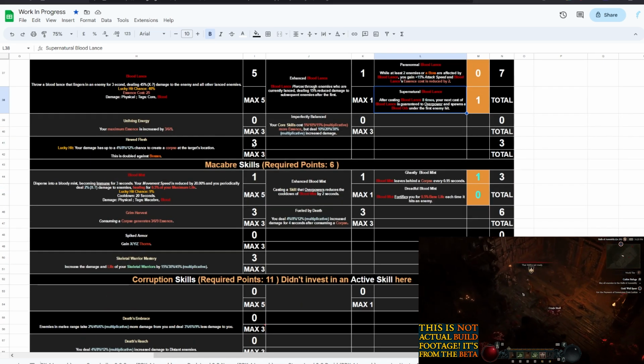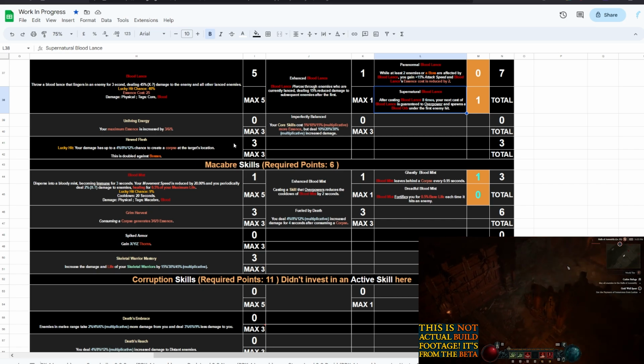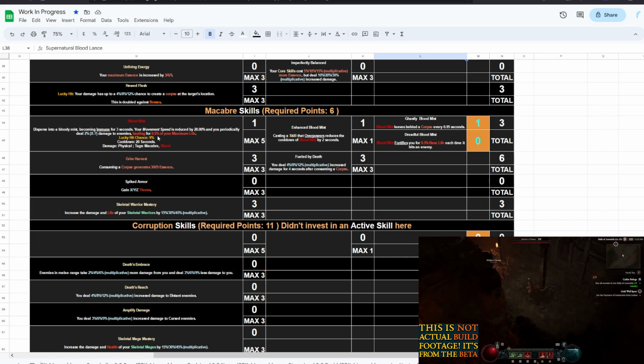Three points into Hued Flesh, must have. We want to get as many corpses as possible. You'll see later in the Paragon segment why. Blood Mist just for escape mechanic if it's needed, a little bit of extra healing as well.